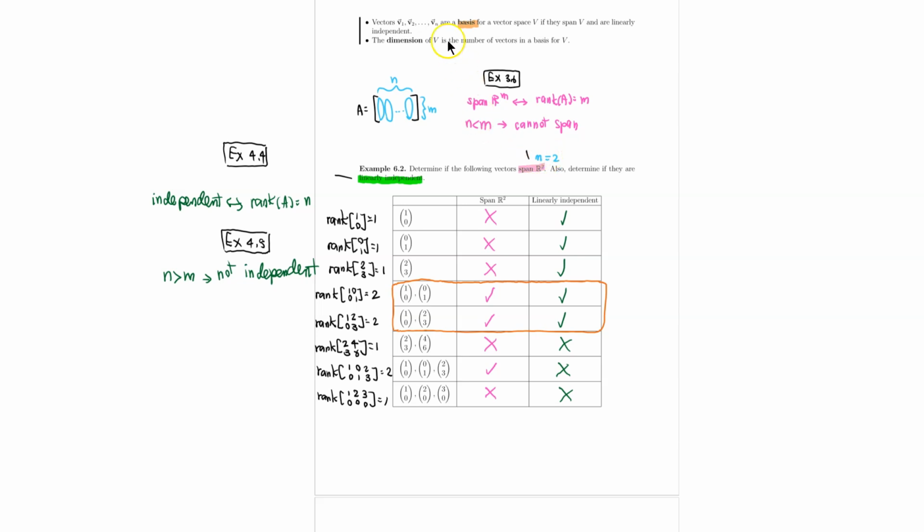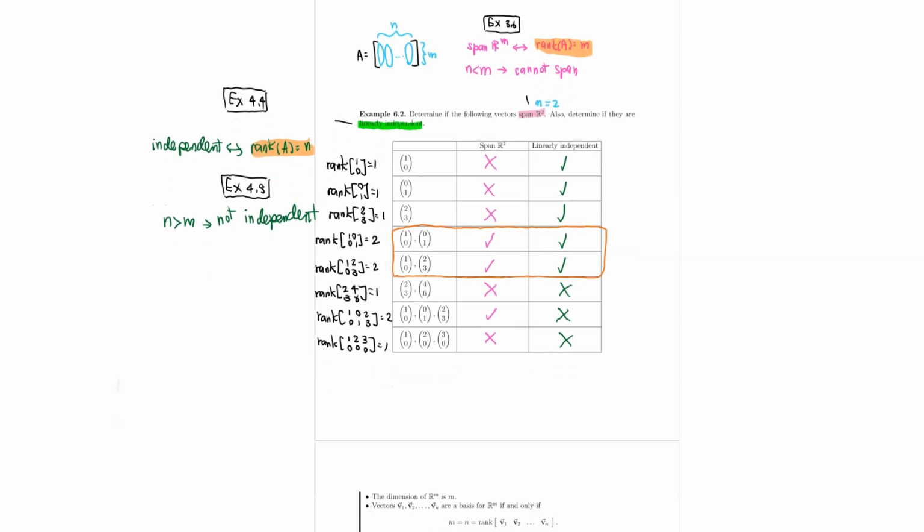So I would like to find a basis for a vector space, but for that to happen, I'm going to need a list of vectors, and they need to span the vector space, and they need to be linearly independent. But we also knew that for a set of vectors to span, the rank of the matrix has to equal m, so I need the rank to equal m. But for my vectors to be linearly independent, I'm also going to need the rank to be equal to n. So I need these two conditions to hold, but what that means is the rank of the matrix has to equal m and n at the same time.